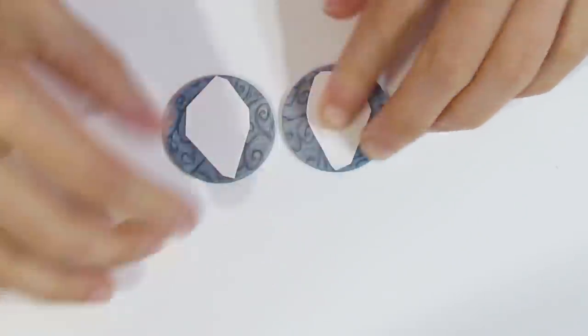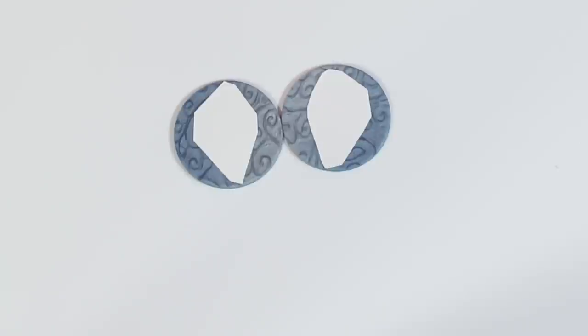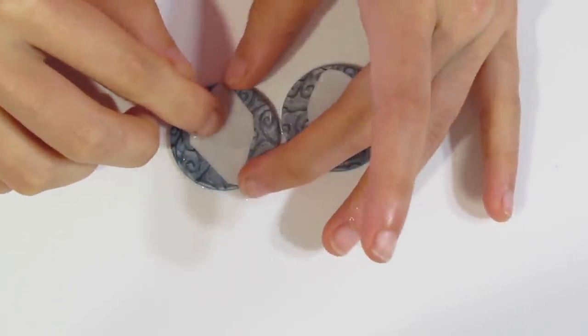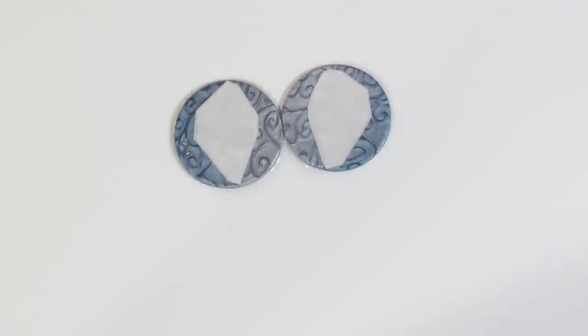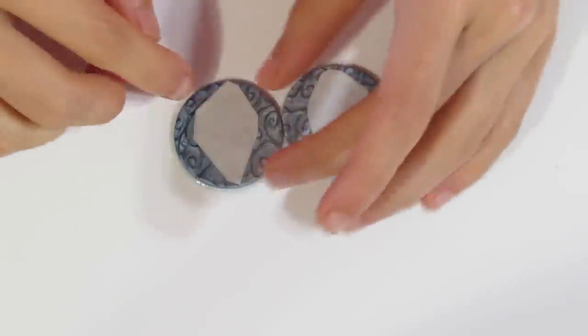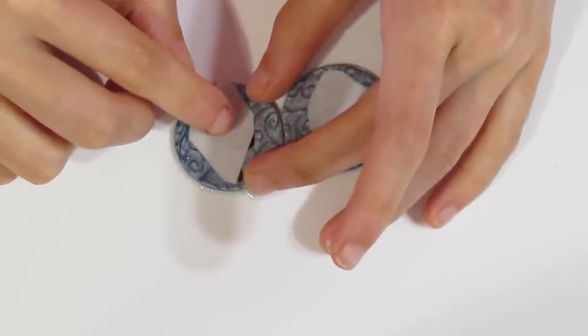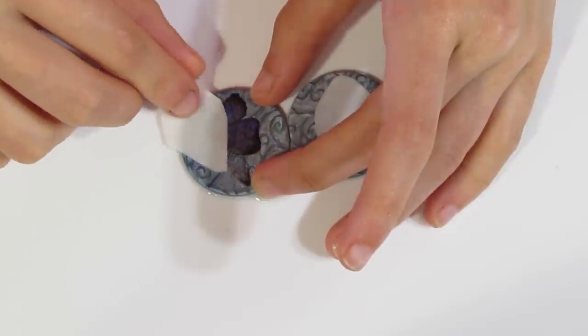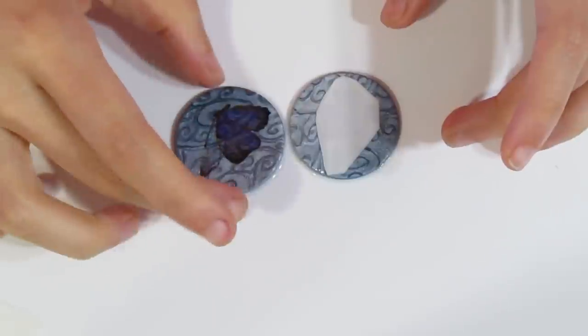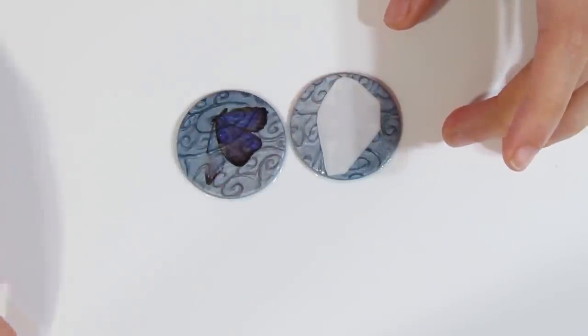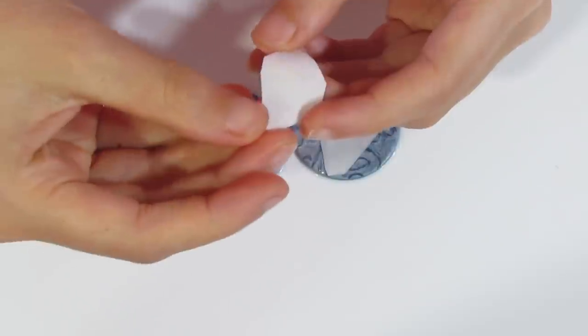Grab some water—I've got my water bottle here—and just wet it thoroughly. Just leave it there. It should slide right off. You should be able to just brush this off and it should leave the transfer sitting there. You might need to sit it there for a minute or two. This one's starting to come off.